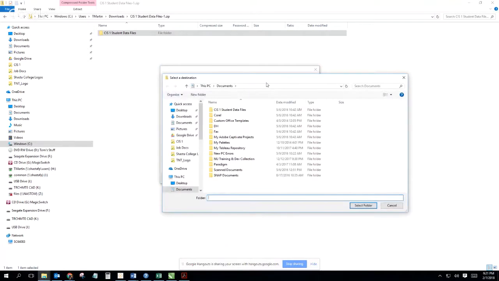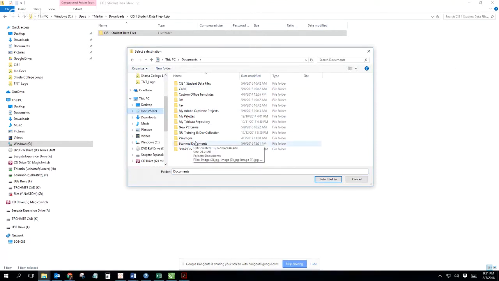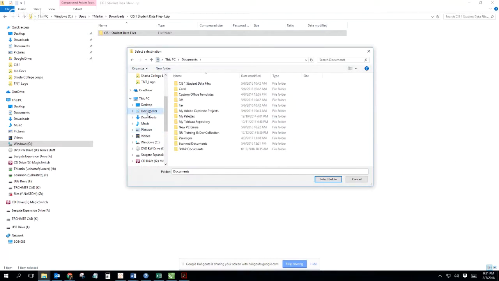Click on browse, and it opens up a new file explorer window. On the left hand side shows us all the contents of our computer, and on the right hand side shows us all of the detail of the folder that we've selected. So right now I've clicked in my documents, and it shows everything in my documents. Okay, if I click in pictures, it shows everything in pictures, right? So I'm going to go back to documents.